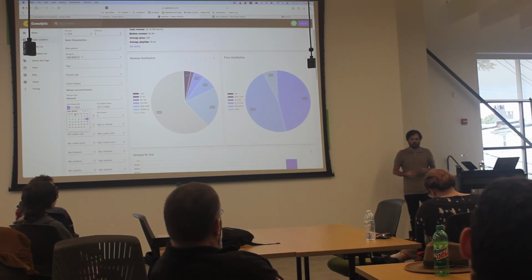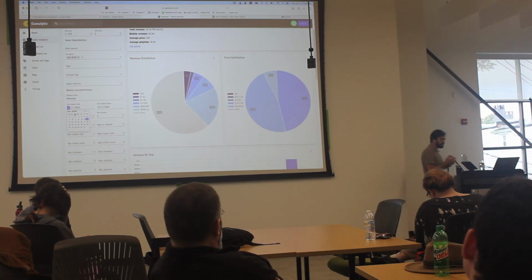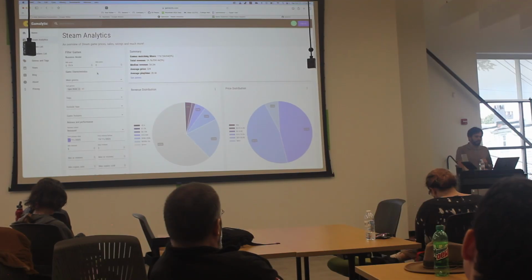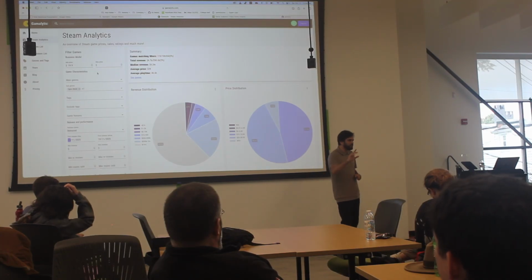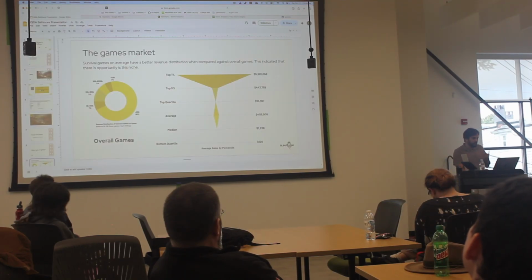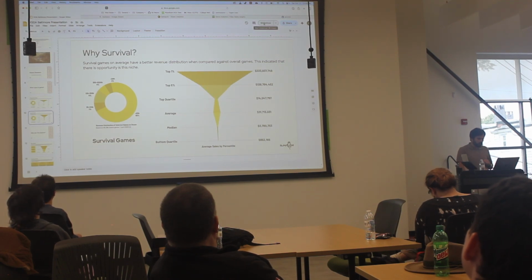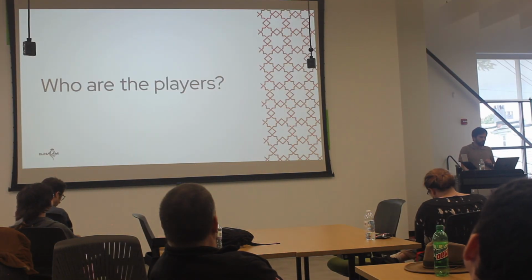But again, these are all the different kinds of numbers that you can play with in order to get a better sense of where your market is and what type of game you should be making. Now, to answer a question, a very important one is, what about if you already have a game? How do you guide that game with these numbers? I'm going to get to that now. Because that was actually one of the things that we sort of learned, right? We chose survival. That was the genre, so open world survival.